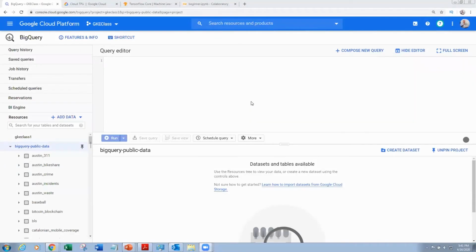So I'm logged into Google Cloud Platform. Google Cloud has basically several data analytics, data warehousing, machine learning, and AI tools. They're excellent to use, very simple to get started. So the service is called BigQuery. BigQuery is a service you want to use when you want to look at data and ask questions against that data.